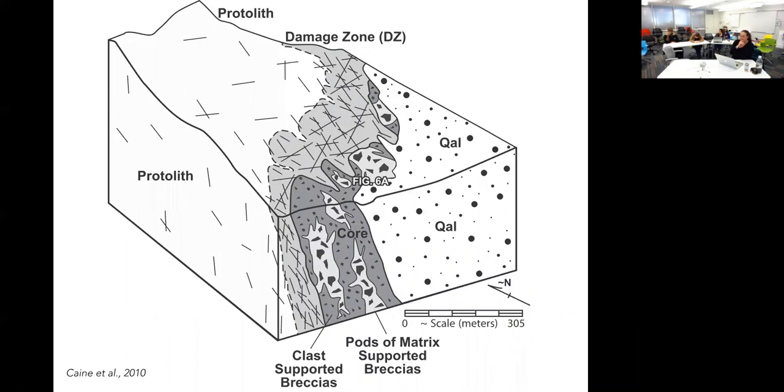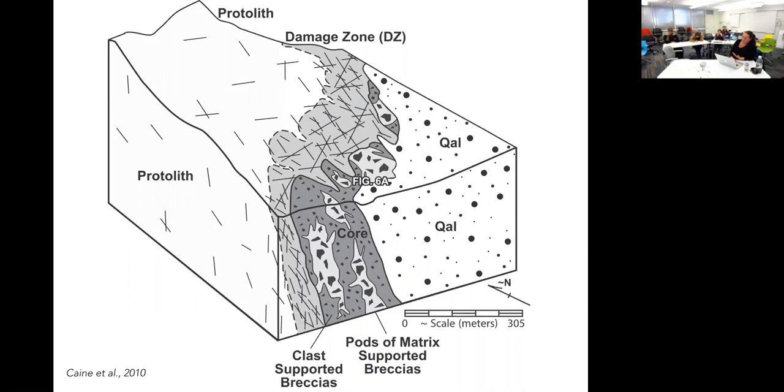But this is a big normal fault, and on the left we have the protolith, which is tertiary volcanics in this case. And on the right, we have the hanging wall, which is quaternary alluvium. And the throw on this fault is something like 3 kilometers. So it's well beyond the maturity stage of the faults on the previous diagram. So what Jonathan's mapped here on the normal fault scarp, which also happens to be the topographic surface and the outcrop of the Earth, is this thick light gray zone called the damage zone that has lots of this spaghetti, which is representing fractures. So we have a damage zone that has a lot of fractures.